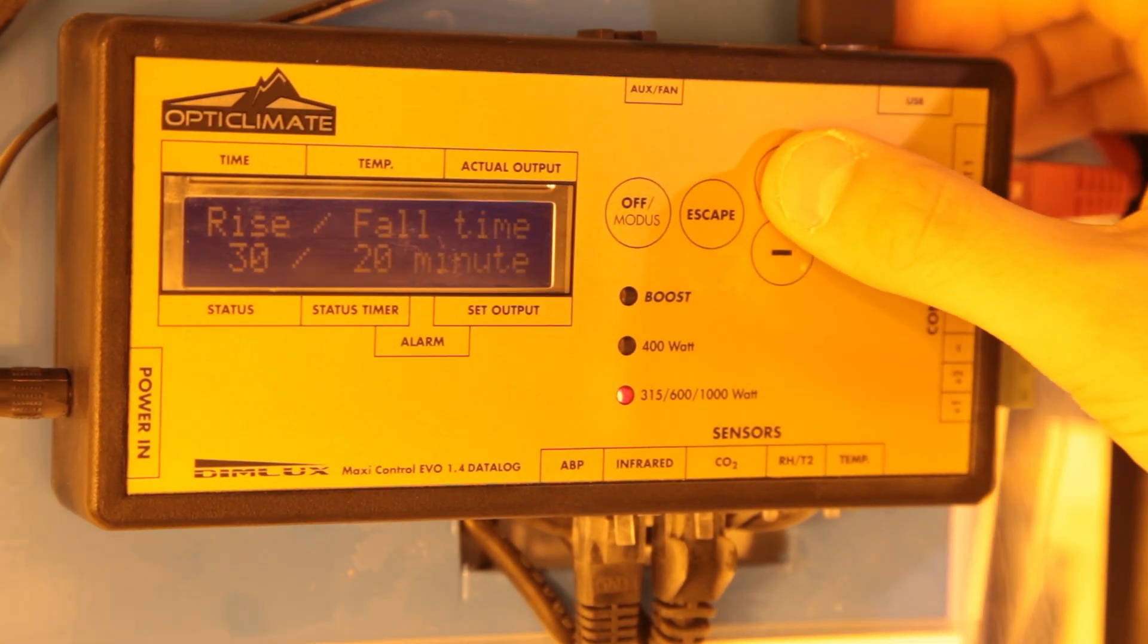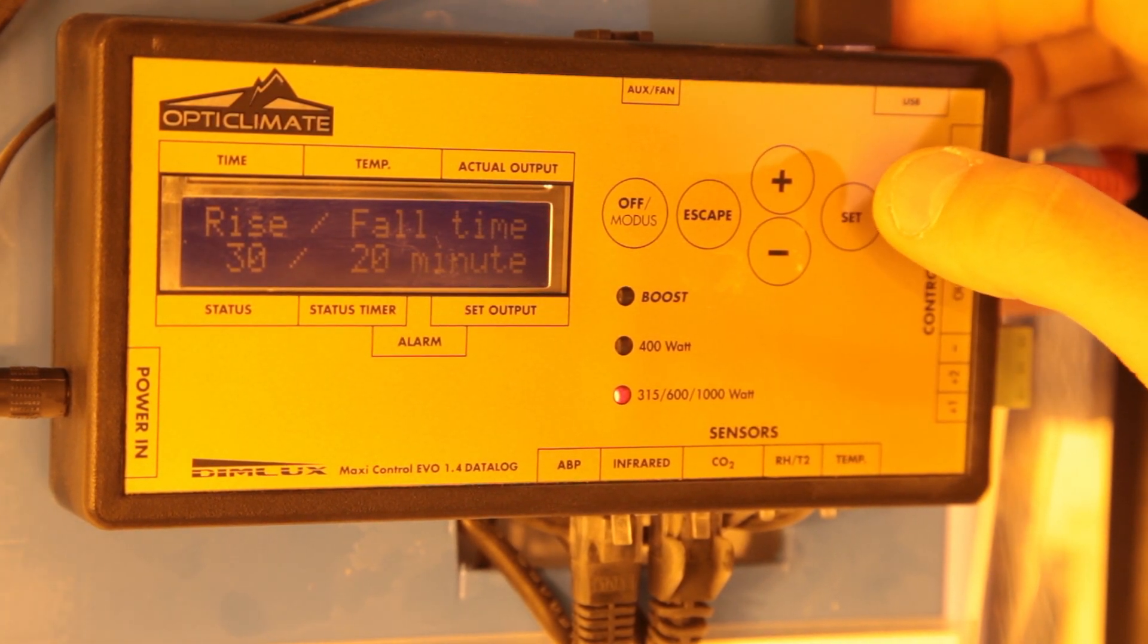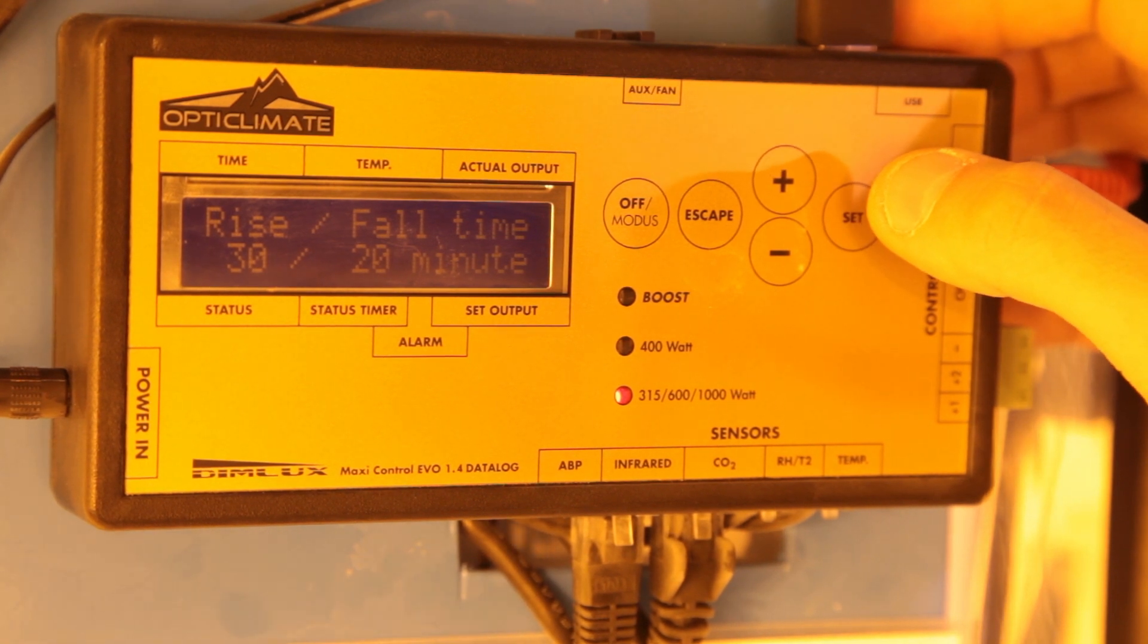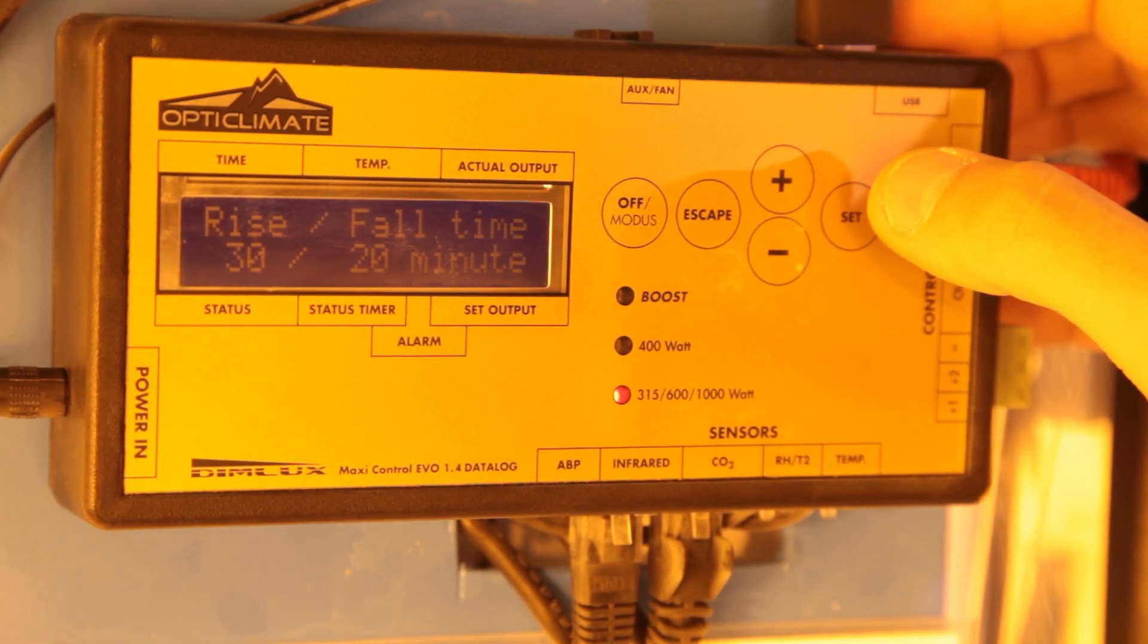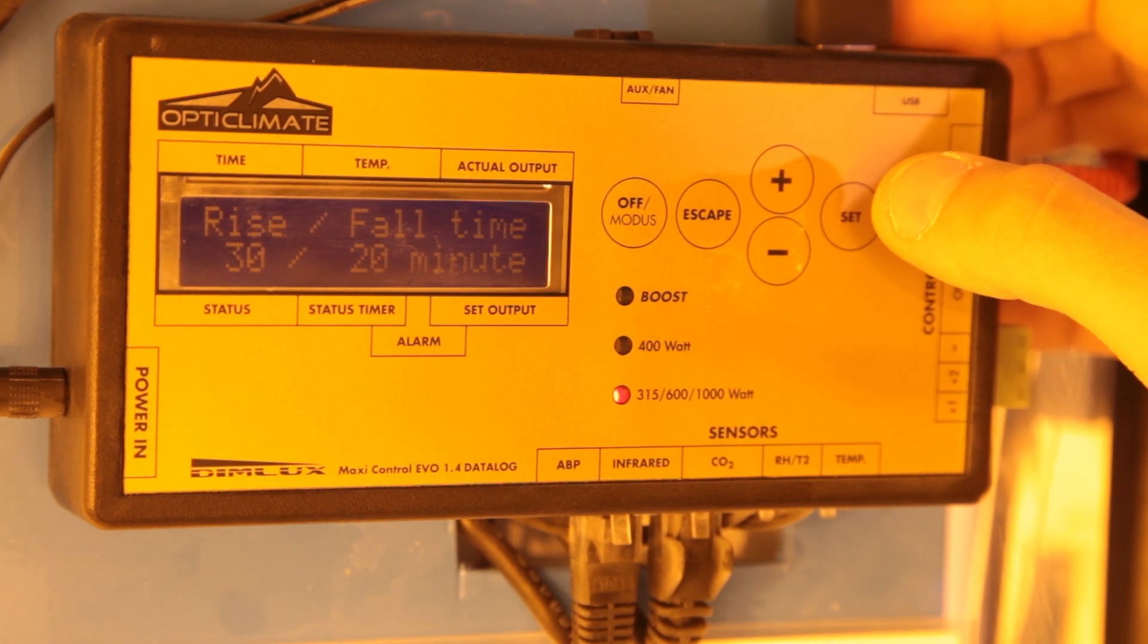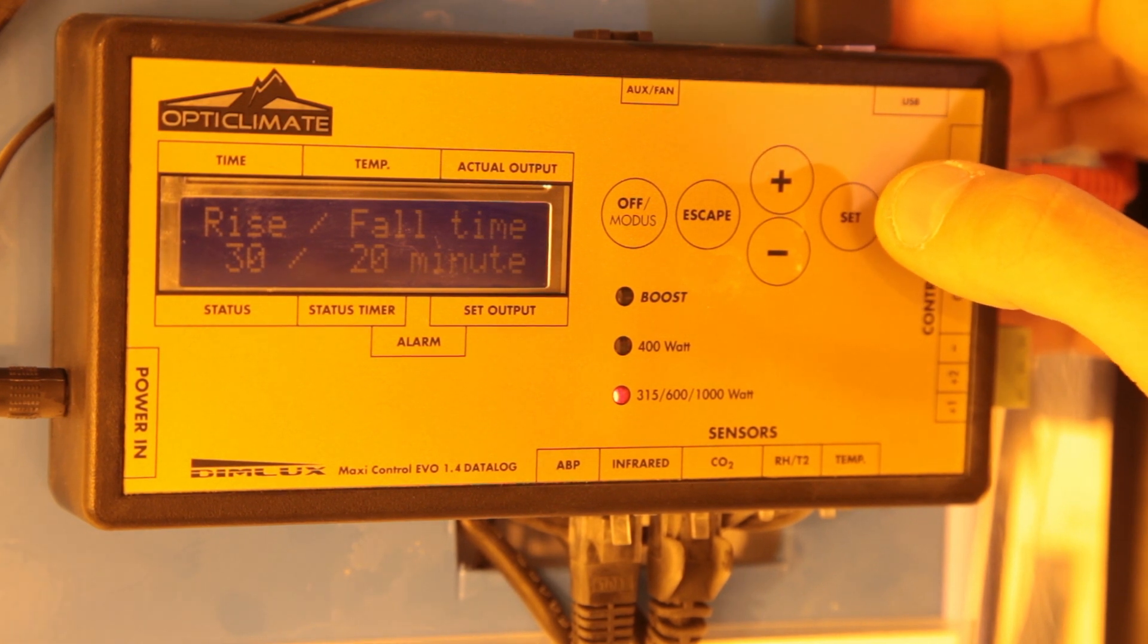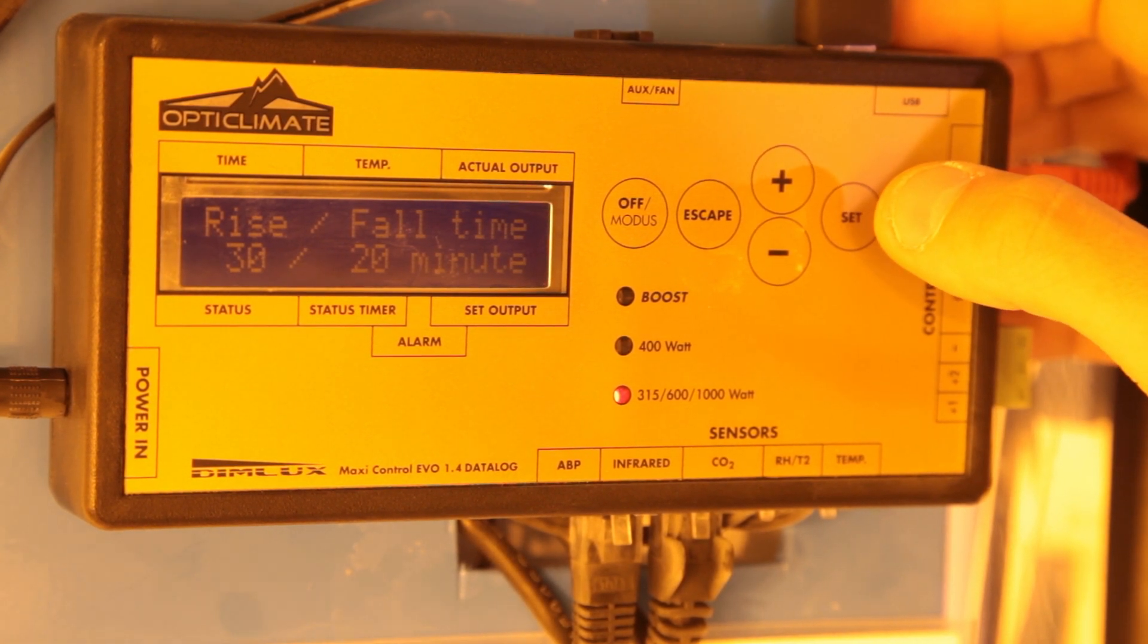Next we've got rise and fall time. Rise and fall time is often referred to as sunrise sunset mode. Here you can choose how gradually you want your lighting periods to ease in and out. If you're using a contactor and timer your lights will switch on and off quite abruptly in a way that's completely unnatural. By increasing and decreasing output rates slowly you can mimic natural sunlight. Plants will react better to gradual changes than sudden shifts. Setting rise and fall times will also help to prevent issues with rot which can occur when warm air hits cold surfaces.